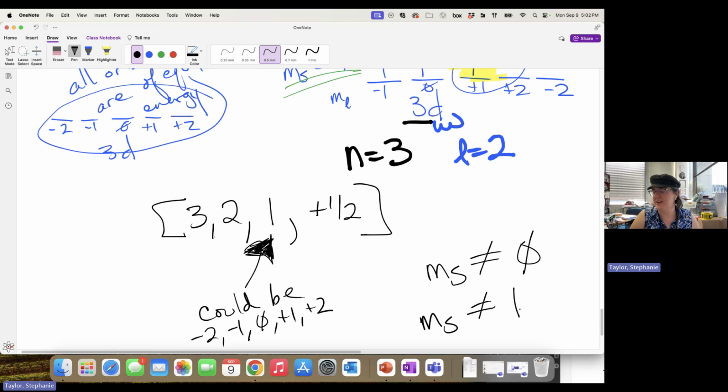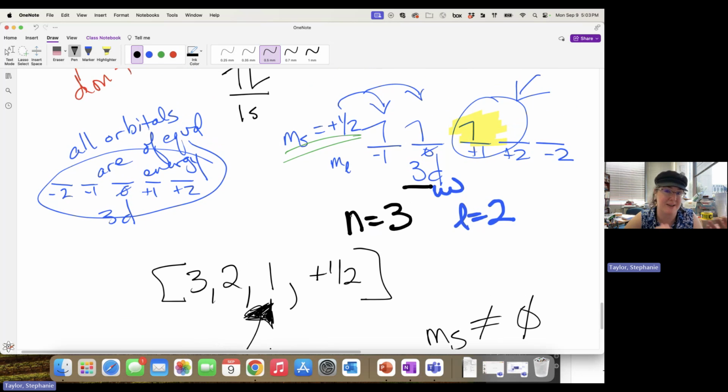For those of you that ask, I oftentimes get asked more questions about spin, because after dealing with n and l and m sub l, it just seems like m sub s is too simple. And actually it is pretty simple. It just seems like it ought to be more complicated because m sub l and l get complicated. But for m sub s, there are only 2 options, +1/2 or -1/2. And the only way you'd know is if you had other information about it. Otherwise, it's only 1 of 2 options, and as long as it's one of those, it's fine.